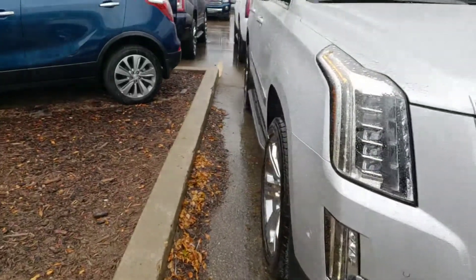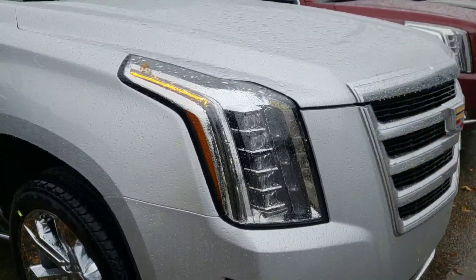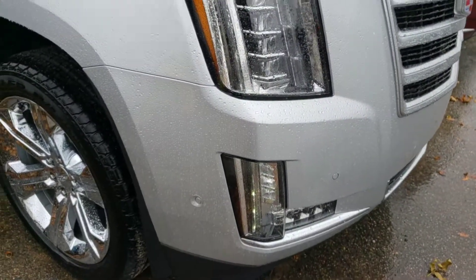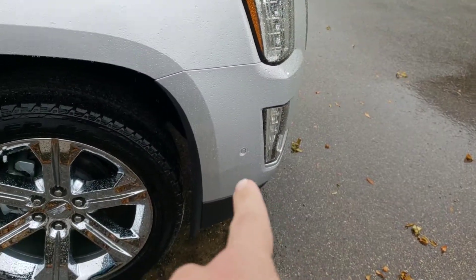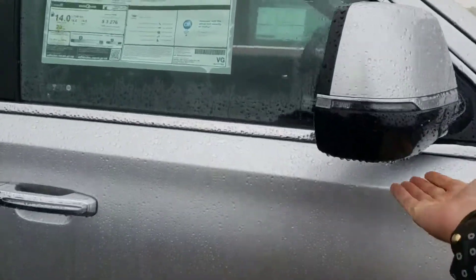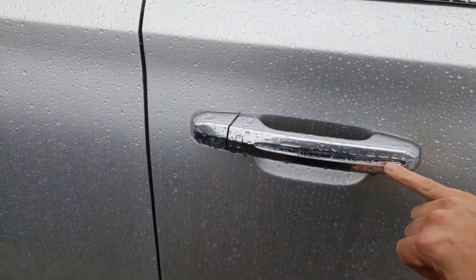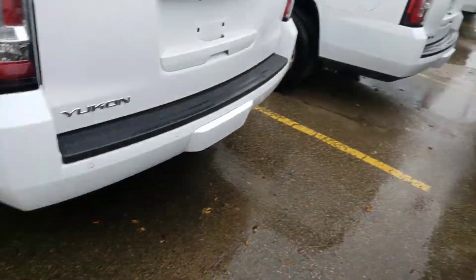What I just pointed at was a front-mounted, front-facing camera. It also has enhanced LED lighting with LED cornering lights, self-parking features with sensors on the outside edges on the front and the back, a camera underneath the mirror, LED-lit door handles with accents — similar to your premium XT5.